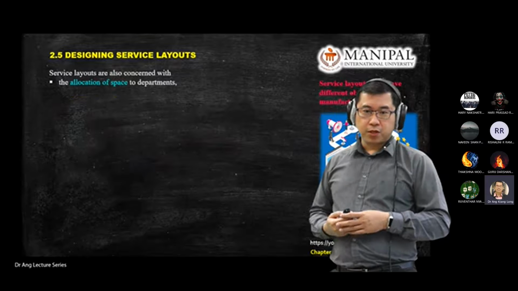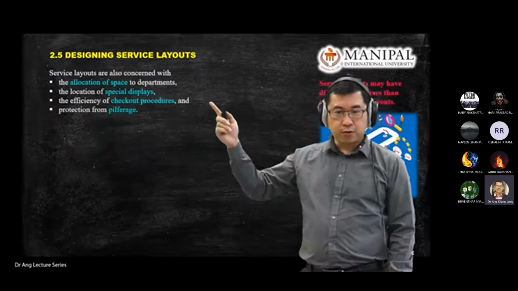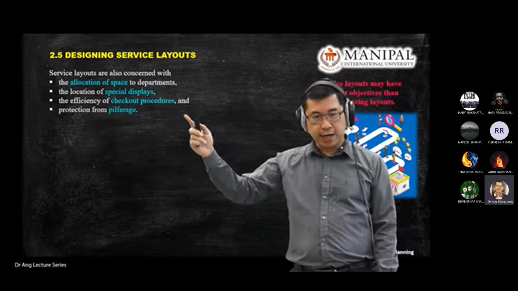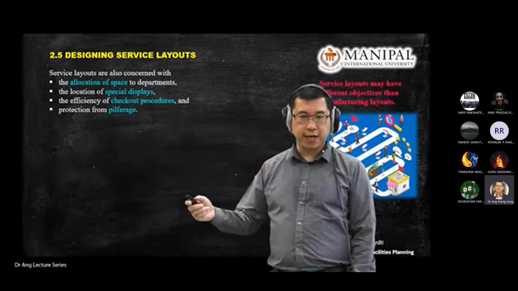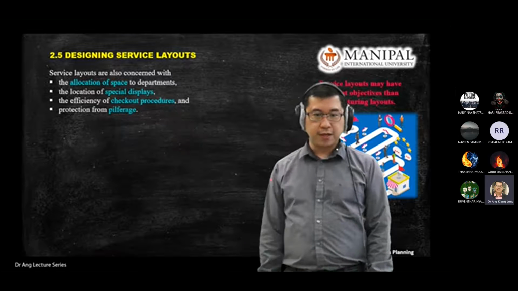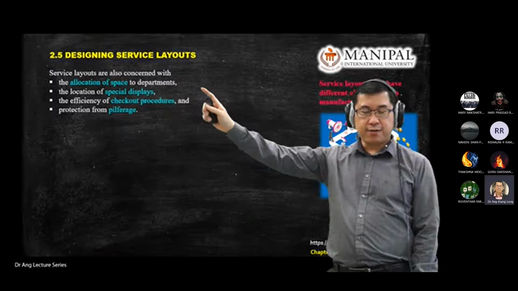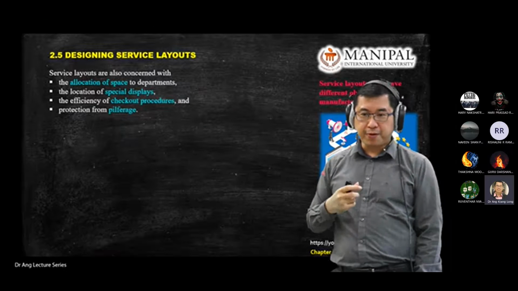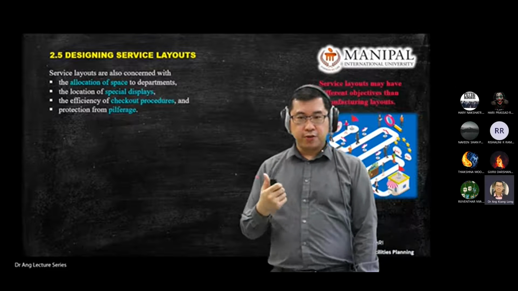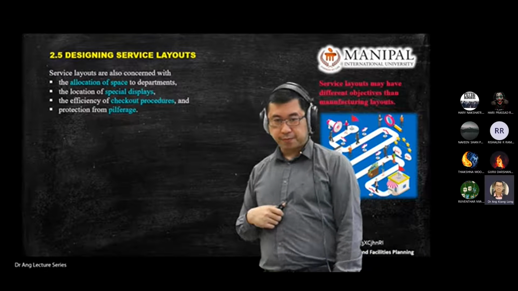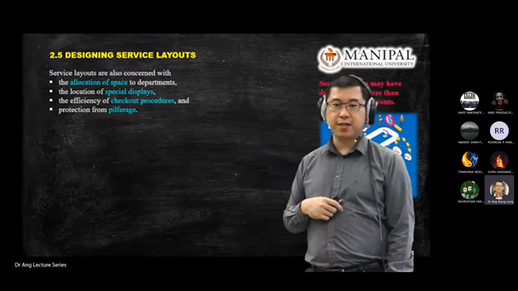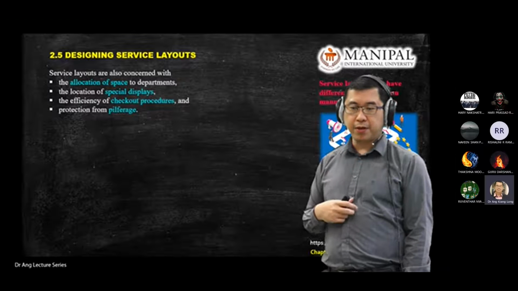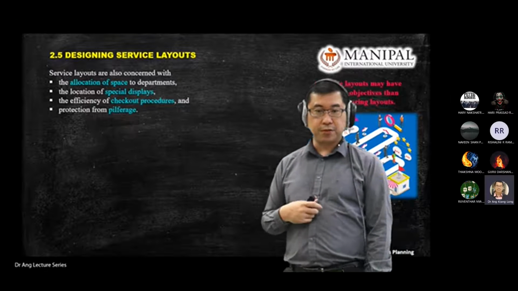Okay, so these are the things that you need to be concerned about. I'm not going to go through all of these, so you can read from here, right? For service layout, there are some concerns that you need to prepare for. First, the space that you need, or available space in your department or in your store or in your business?